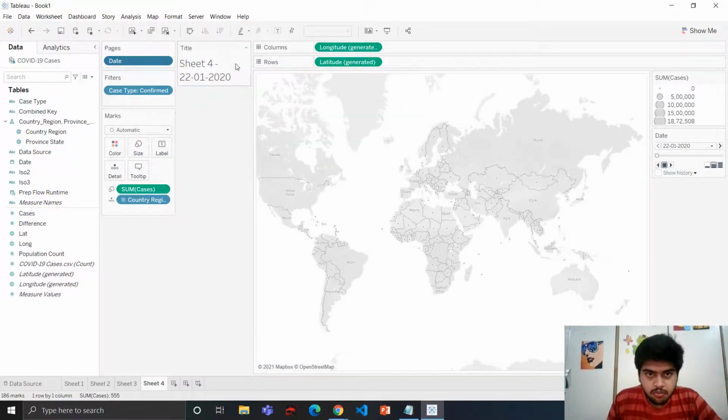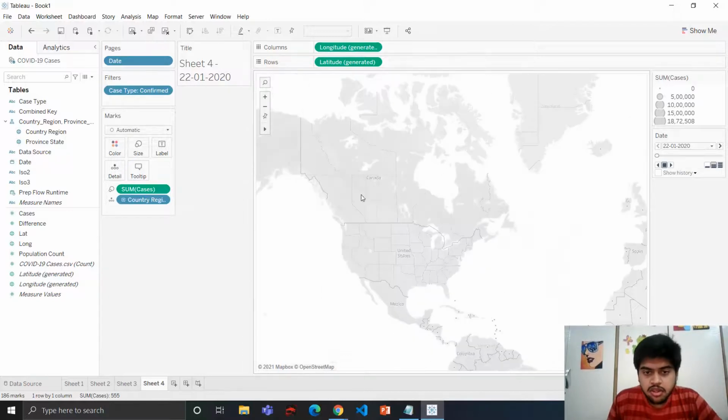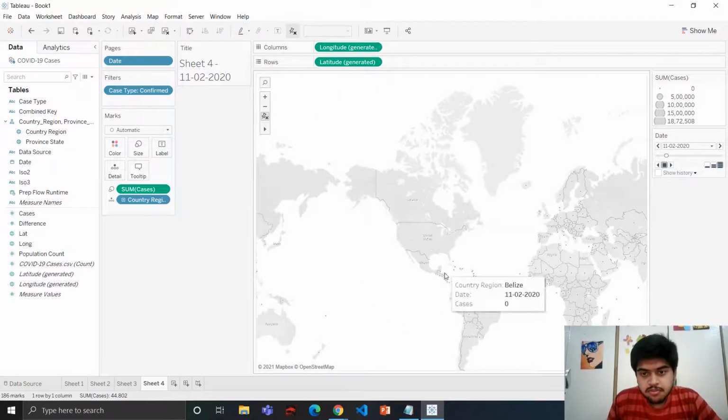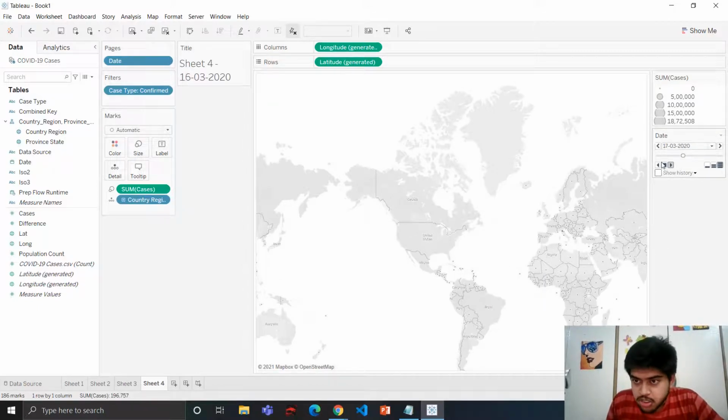Now if I simply run this, I will be able to see how the cases were increasing. Initially they were increasing at a very low rate, as we can see, till 10th or 16th of March the bubble size is too small, but suddenly it starts increasing and they become visible.